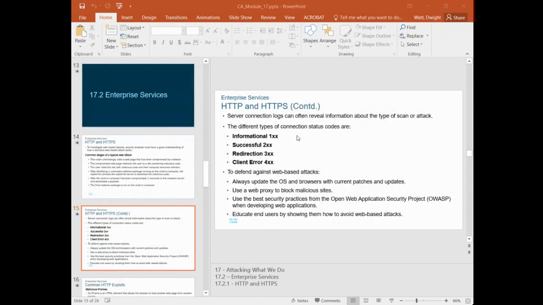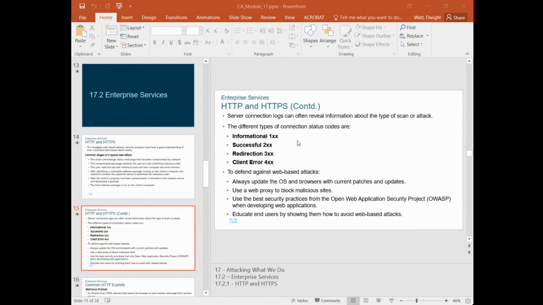So they go through and mention the different types of status codes. Y'all are quite familiar with seeing the 404, which is a client error, meaning it couldn't find the page, because 404 is page not found. I think it's 404. 403 or 404, for some reason I just mixed that up in my head. Okay, thank you, Heather. I was going 404, but then I was wondering, is it really 404?